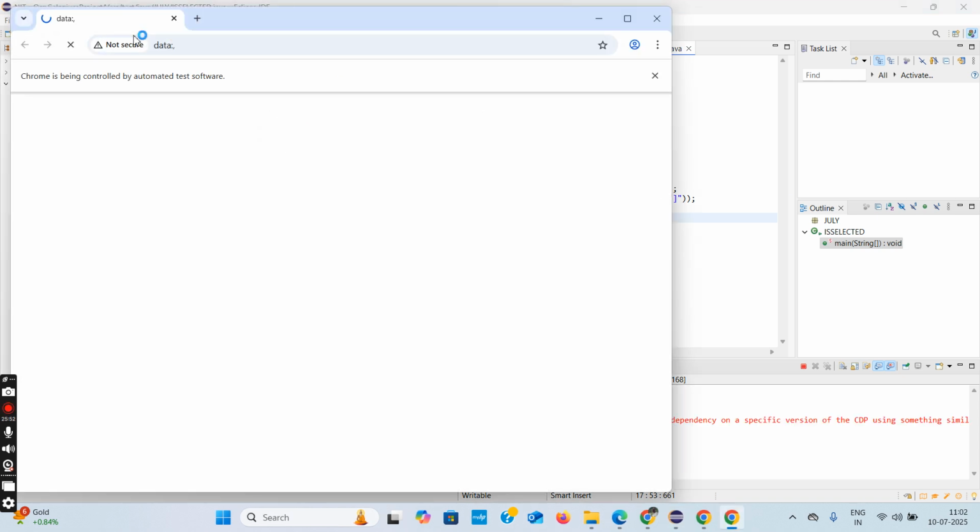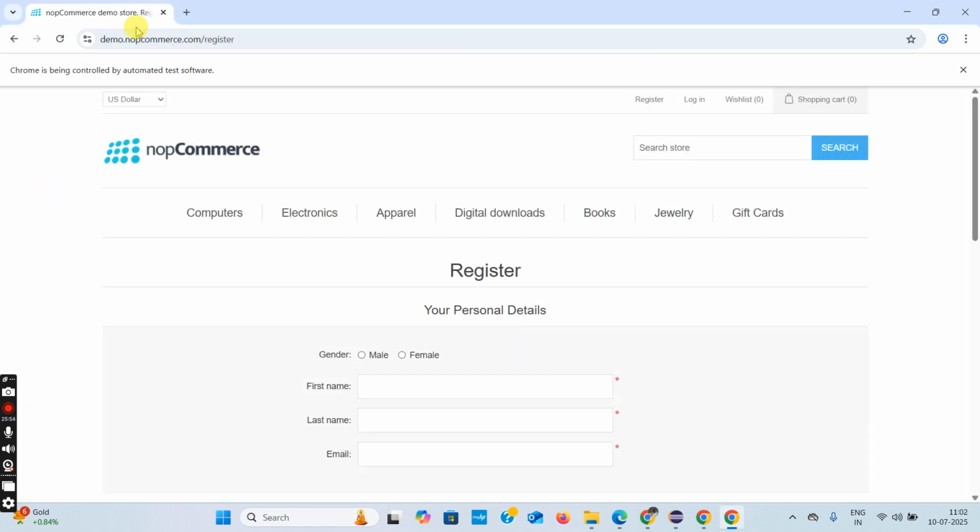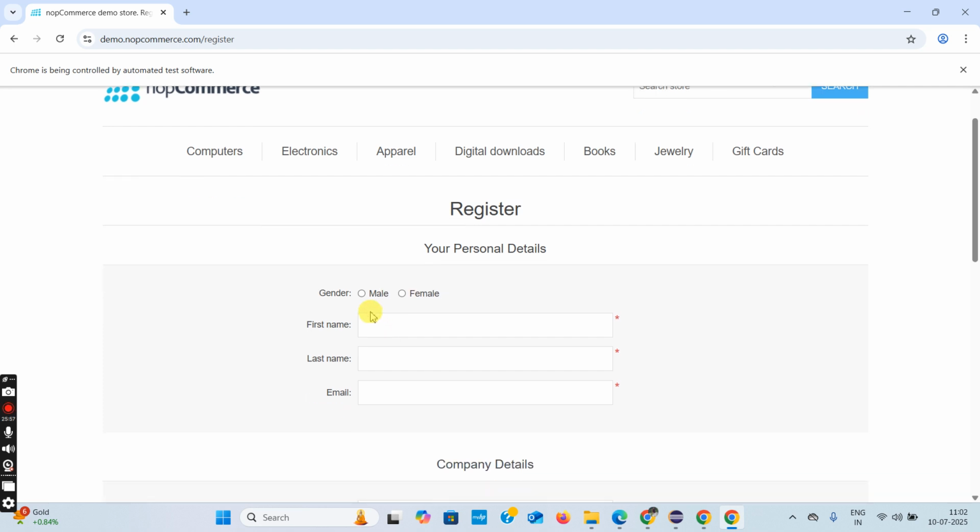The commerce site launched and after that the window is maximized. Here, is gender selected or not? There is no selection, because at a time both male and female radio buttons are not selected. At a time we can click only one of them separately. If you click male, the male radio button will be clicked.